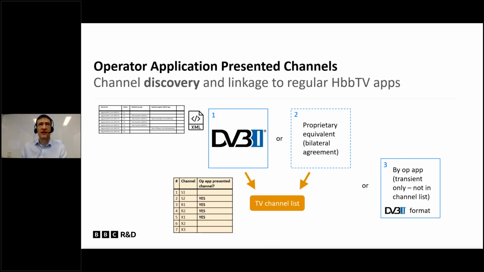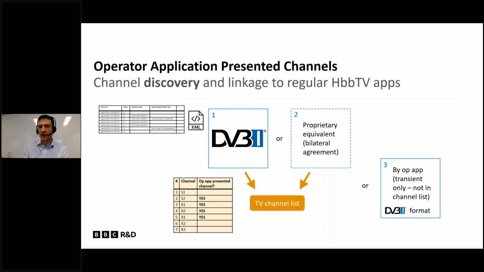So how do these channels get discovered? Well, the spec allows for two main ways in which this can happen. One is if the TV and the platform support DVB-I metadata, then there's a defined mechanism for indicating that particular channels in the DVB-I service list are operator application channels and which OpApp is responsible for presenting those. Of course, the service list may include broadcast channels and potentially even natively presented IP services as well. And there's also an option for a proprietary equivalent, such as the precursor to DVB-I that's been used in the UK for a little while for Freeview Play and was also being used for Freely. So again, it's down to what formats the TV devices and the platforms support.